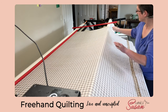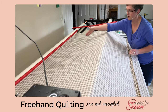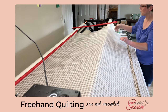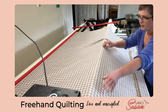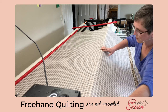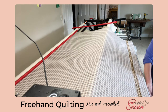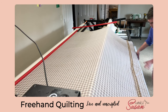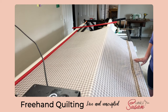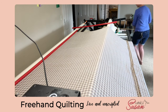So I want to be sure that there are no kind of ridges. I'll show you. If I pulled this off to one side, can you see how I'm starting to get these funny angled pulls? That's a clue to me. So I want to adjust until my fabric is really nice and smooth. And I do it all the way down, all the way down the front of the machine, make sure it's smooth all the way down and onto the floor. And now when I start rolling, it's going to roll straight onto my rollers.